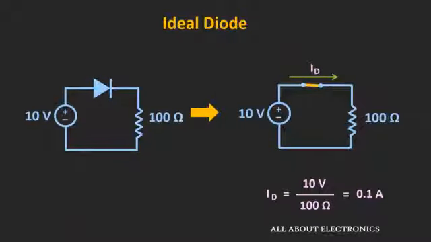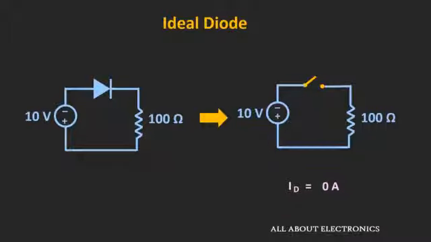So now let us take one simple example in which the diode is connected in series with the voltage source and the resistor. Here we are assuming that the diode is an ideal diode. It means that whenever the voltage appearing across the anode and cathode of the diode is positive, it can simply be represented by a closed switch. And as you can see over here, the applied voltage across the diode is 10 volt, so it can be represented by the closed switch. And the current flowing through this 100 ohm resistor will be equal to 10 volt divided by 100 ohm, that is equal to 0.1 ampere.